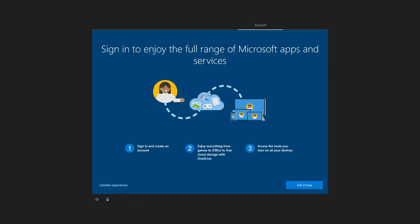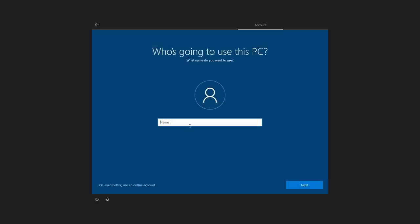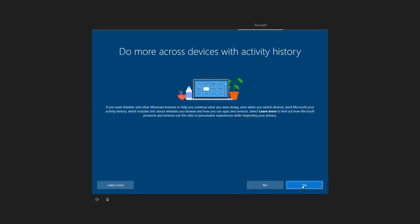If you want to have this sync across all of your stuff, this is just telling you what you get if you use a Microsoft account. I'm gonna do limited experience. And then for here, I'm just gonna call it Robeytech. There we go. And then I'm gonna hit next. And then I'm not gonna put in a password just for the sake of us being able to do pictures.